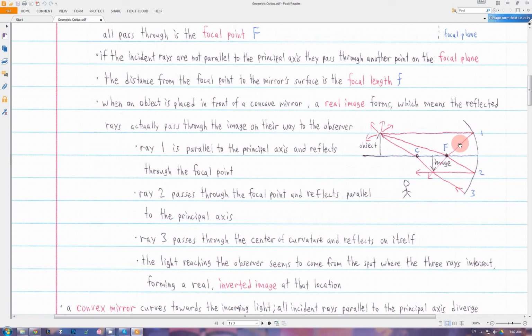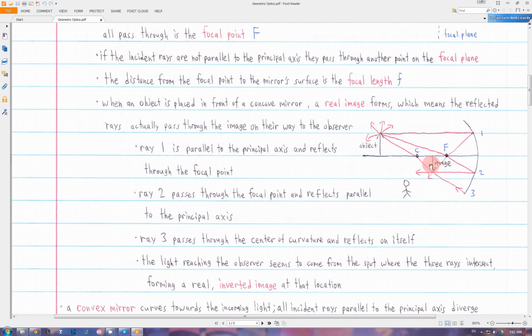first. Now, sometimes you can't draw all 4 of these. For example, if your object is here in front of the focal point, then obviously you can't draw this ray which passes through the focal point. So you just have to draw as many easy rays as you can, and then see where these rays converge at or appear to diverge from. So we draw these 3 rays here, and they all converge at this point.